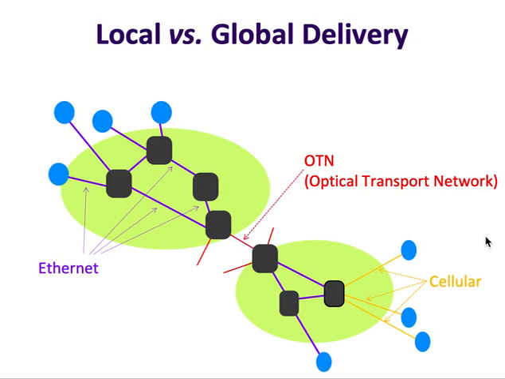But then you might have a portion, for example, when you're going across a long distance, that is built out of some kind of optical technology. So OTN, or optical transport network, is one such technology. You're not expected to know the details of what OTN is, or at this point even what Ethernet is. Just think of it as a particular type of link technology. And then as you go further in the network, you might have more Ethernet links, and you might have some cellular links and a cellular network at the edge.